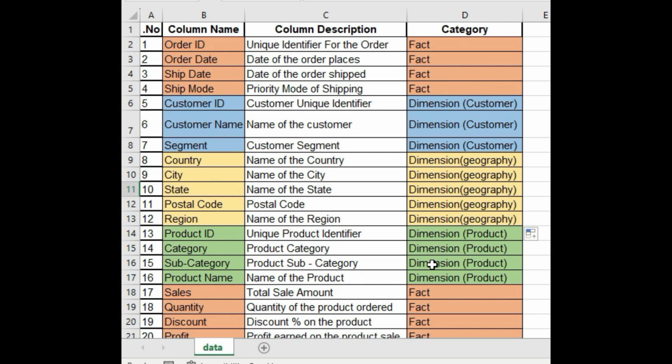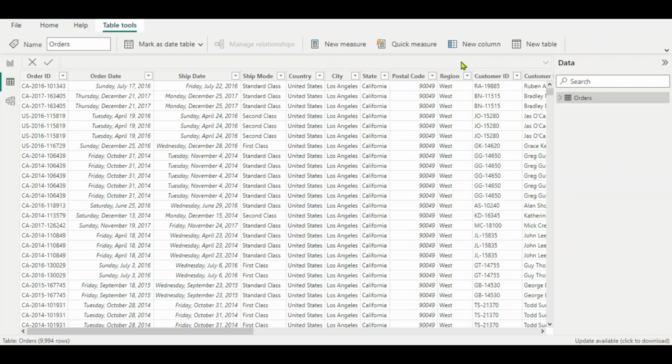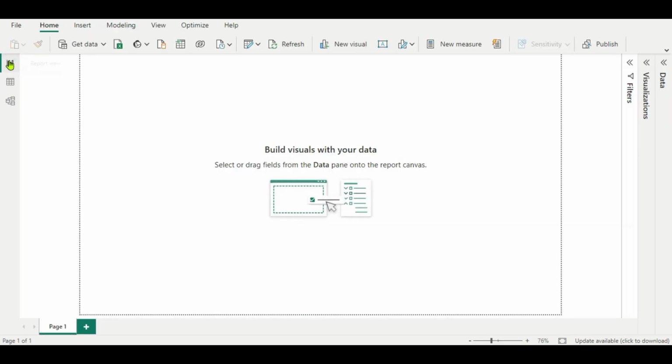Now let's see practically how we can do it in the Power Query editor. So to create dimension tables in Power Query editor, we have to go to Power Query. So this is the data view. We'll go to the report view. In the report view, in the home tab, here you will get the option as transform data. So if we click this, the Power Query editor will open. So let's click this transform data.